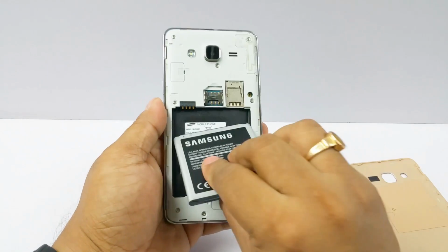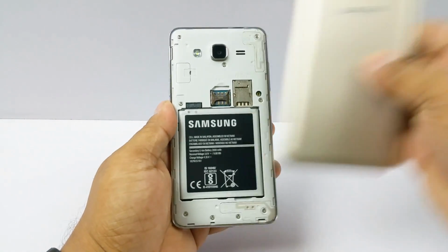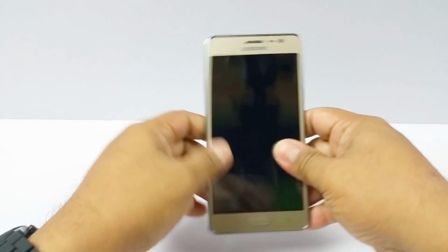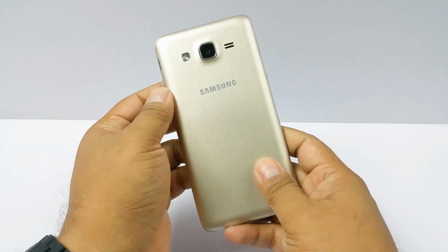And then here is the battery slot where the 2600 mAh battery goes, and your 2 SIM card slots plus a micro SD card slot. It takes both SIMs with 4G, and it's 149 grams only. I like it, but it's an all plastic body.